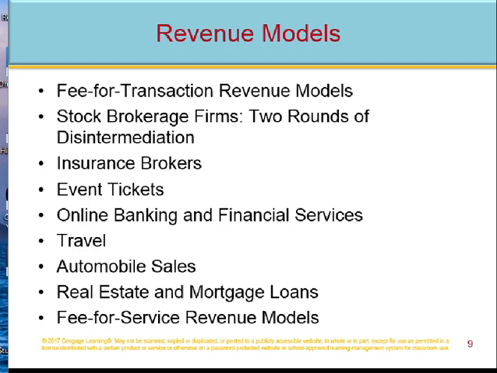Automobile sales are another revenue model. Firms such as Edmunds.com provide information service to car buyers. A customer selects a specific car. The site determines the price and finds a local dealer willing to sell, or the firm locates local dealers willing to sell a car at a small premium over the dealer's nominal cost. The buyer purchases the car without negotiating with a salesperson. Firms are disintermediating individual salespeople and reducing transaction costs. The website is a new intermediary, a reintermediation, but it's with a website rather than a person.